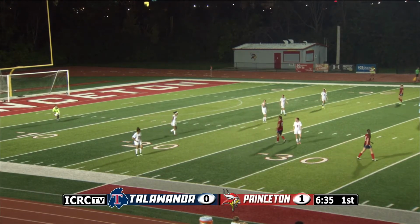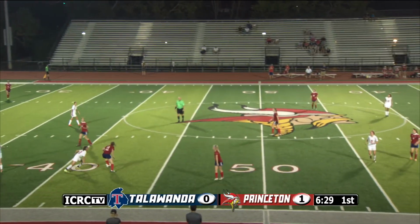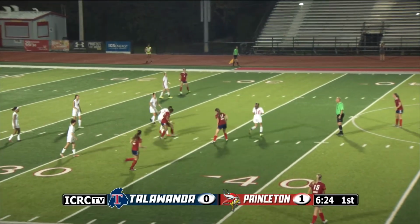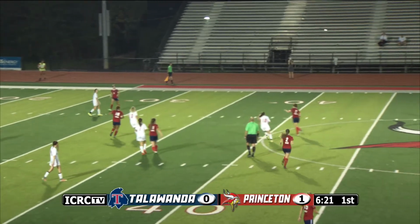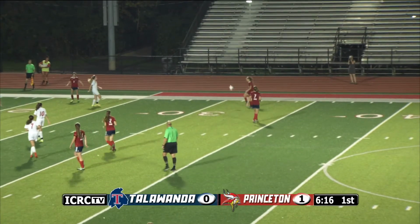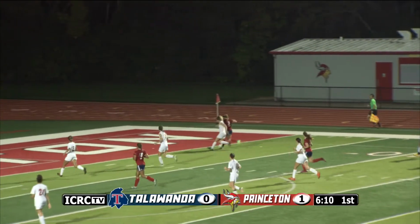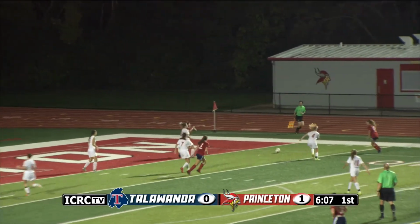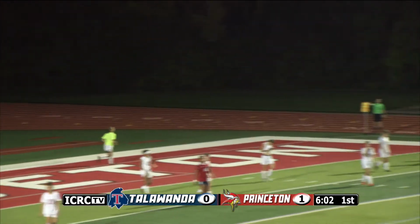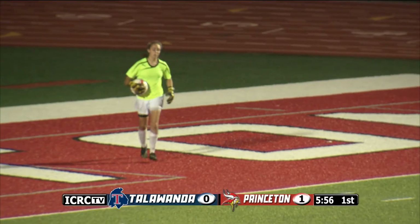Spiller taking her time with this one. The drop kick, a line drive out towards midfield. A little too much to handle for Segal. Be out to Clark now. Clark's going to come into the 18, slams on the brakes, sends it back out. Centering pass is way wide and out the back end. A goal kick coming for Spiller with 6 minutes left to play. 1-0. The Vikings have the lead.